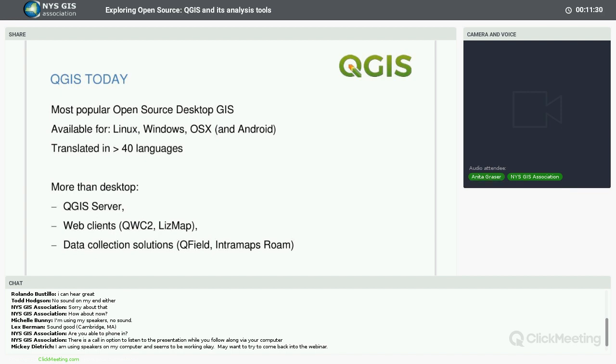And one of the big things that we are very proud of is that the application has been translated already in over 40 languages. And that also is one of our success factors, I think, that people can use the GIS application in the language that they are used to, which is not always the case in commercial offerings because it's not the main focus of those companies.